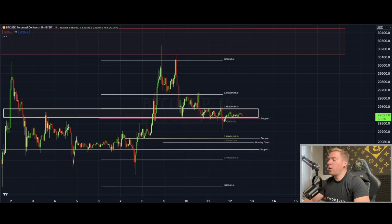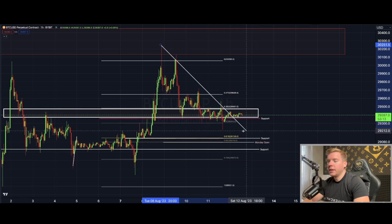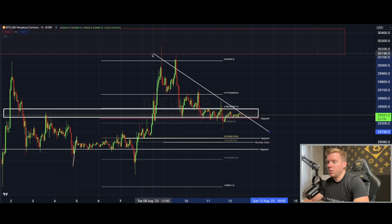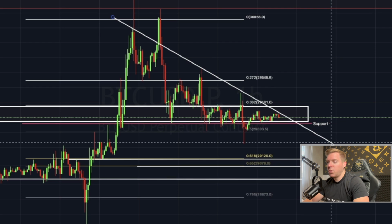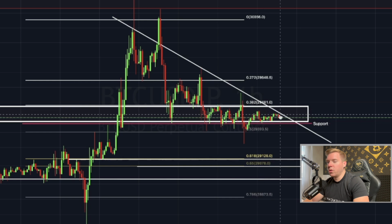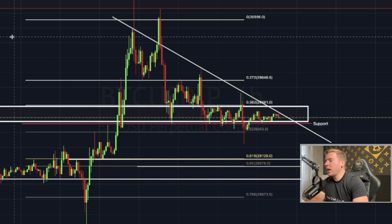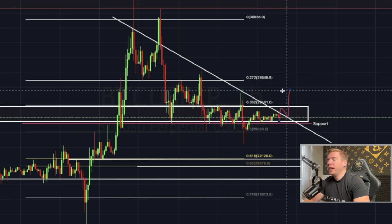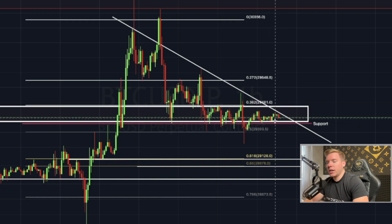So here on the 1 hourly chart, what I want to point out is that Bitcoin is still held under this kind of resistance. So basically, if you take out these wicks, then you see it's more or less still under this resistance, but it's scratching on to go sideways above it. But what I would like to see is rather a really big break above that downward sloping resistance line instead of just wobbling sideways out of it.